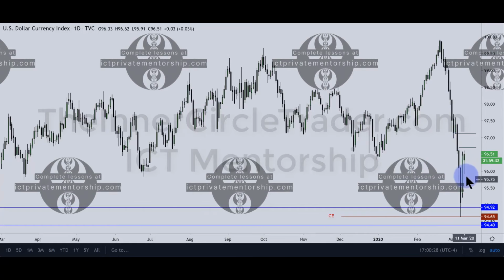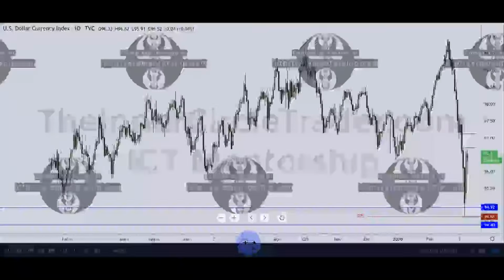If we run below today's low, being at 95.91, there will be no necessity to get up into this SIBI, and we'll more or less try to make an attempt to go lower. But my expectation is we're going to go into here. Okay, and if we go above that into the bearish order block, mean threshold, or completely overtake it to get into this fair value gap here, that remains to be seen. But I certainly believe we're going to go a little bit higher than we are right now, $1.